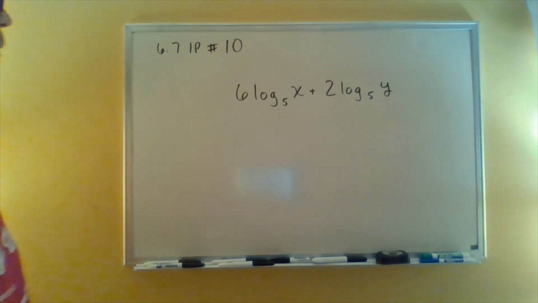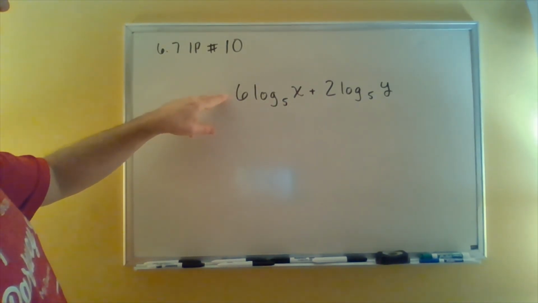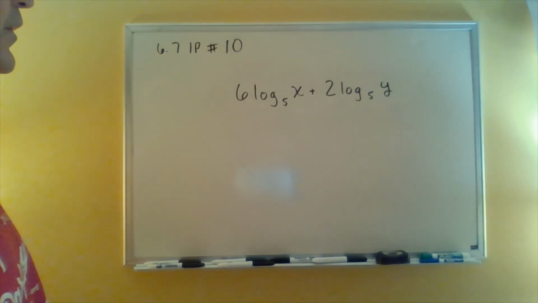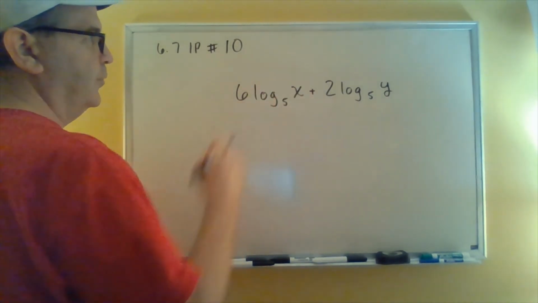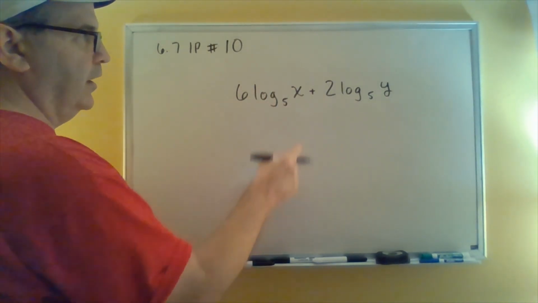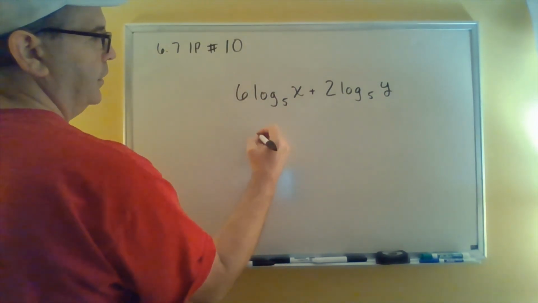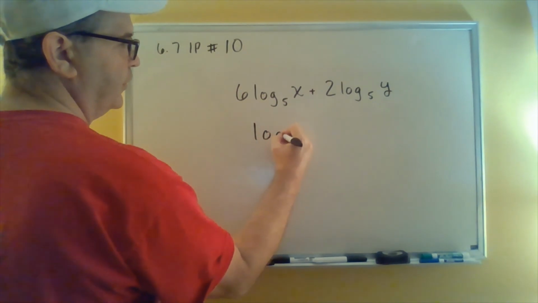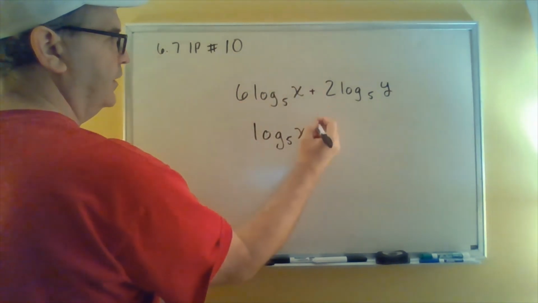And our final problem for this exercise, we are going to condense this into a single logarithm. We have 6 log base 5 of x plus 2 log base 5 of y. We're going to use the power property first to bring these coefficients into the exponent term, and then we're going to use the product property because we have an addition operator here between the 2 logs. So, using the power property first, I'll have log base 5 of x, moving that 6 in from the coefficient spot into the exponent spot.